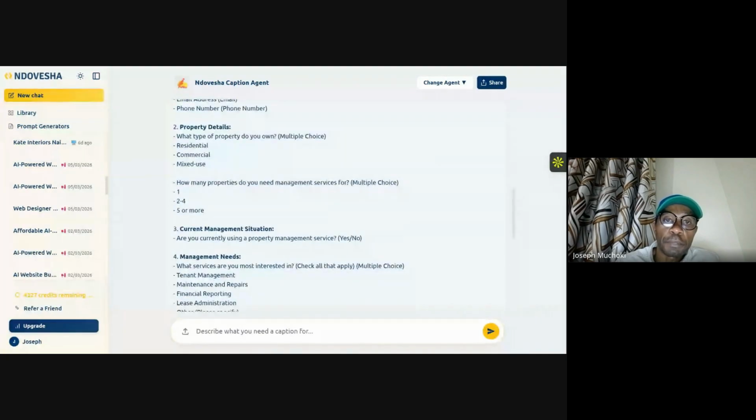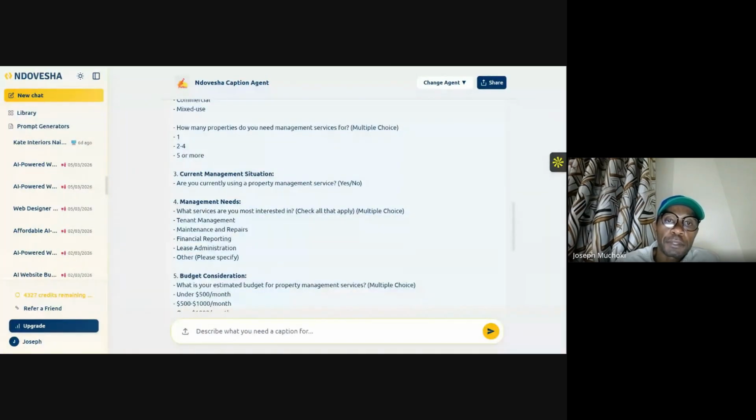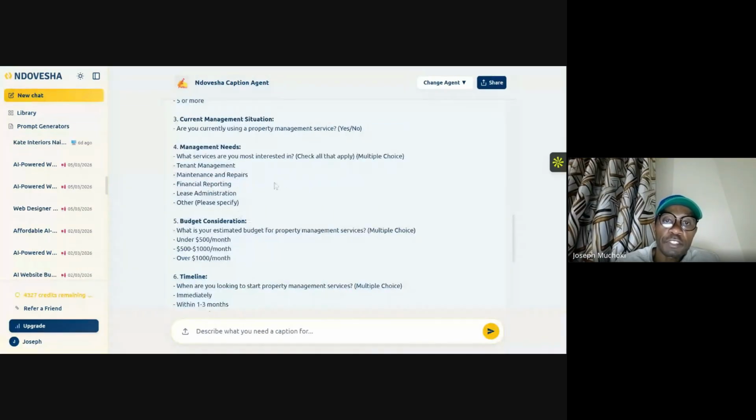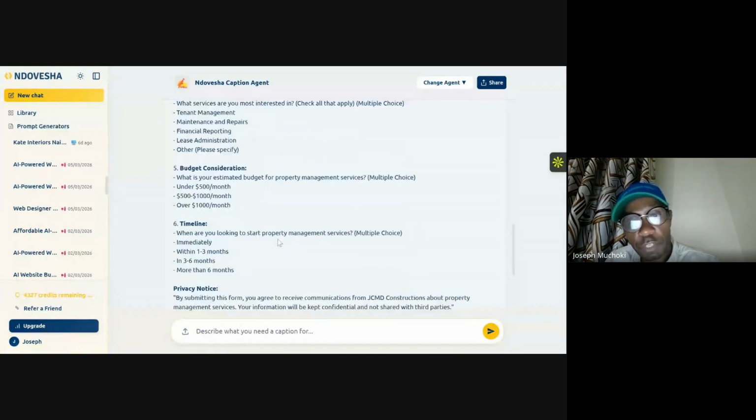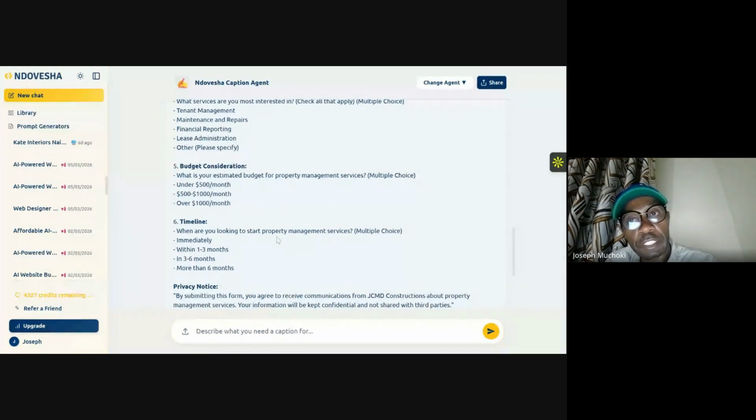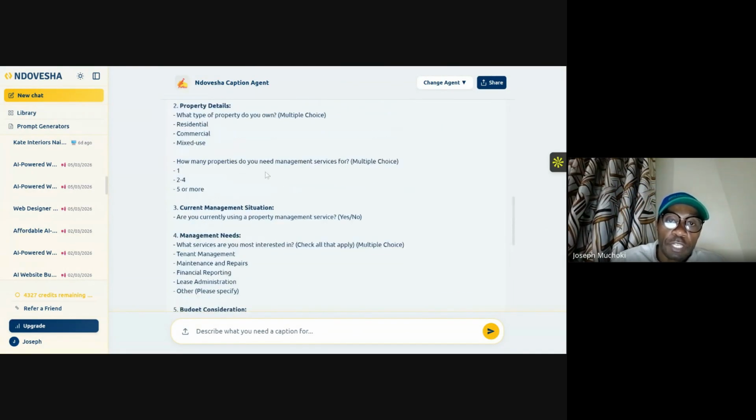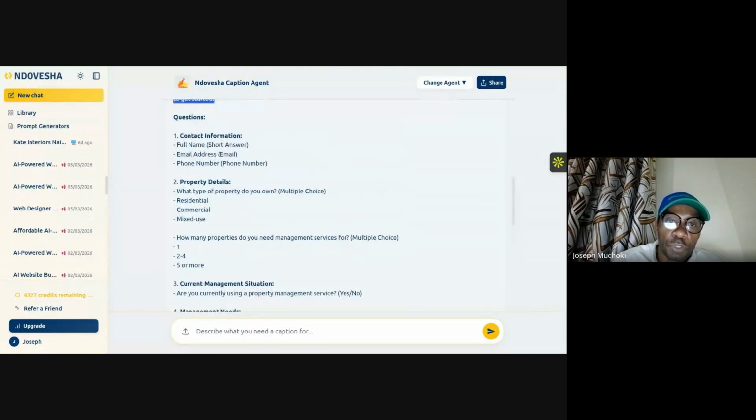What type of property do you own? How many properties do you need managed? And current management situation: are you currently using a manager, yes or no? What services are you most interested in? You can imagine after somebody fills this, you're able to know whether they are really ready to proceed and how long it would take to close the sale. Let's set up these questions pretty quickly.